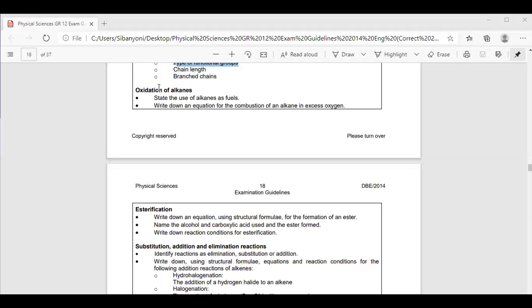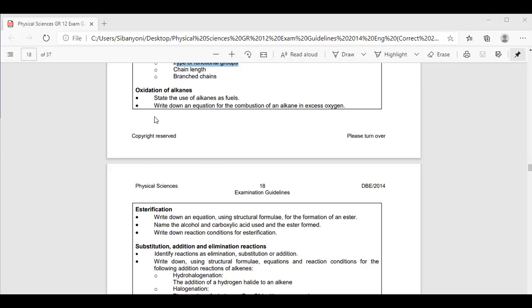And even more precisely, we are going to look at reactions where alkanes burn in excess oxygen altogether. And that is an oxidation reaction, or what we call a combustion reaction, and we must be able to write it down. In other words, we must be able to write down the reactants. We must then be able to determine the products, and then we must be able to balance that equation. So it's actually a balanced chemical equation when an alkane reacts in excess oxygen.